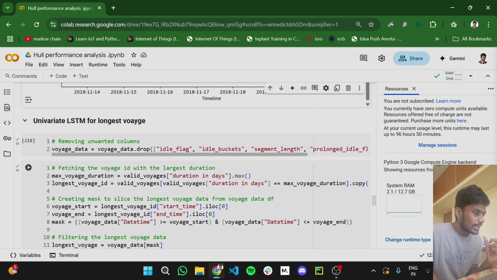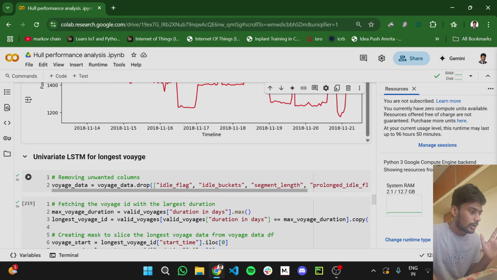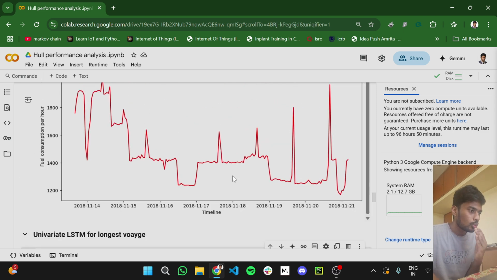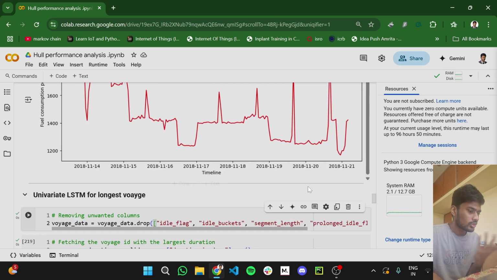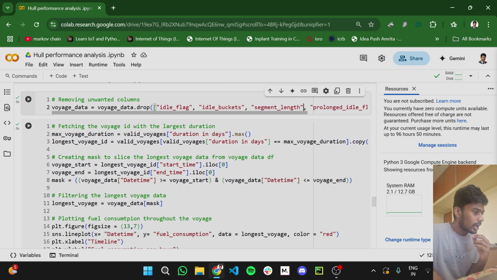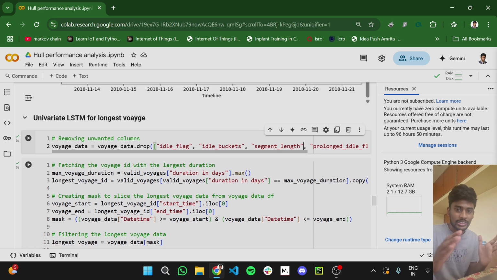First, I removed some of the features that I engineered to segment the voyages. Those are not needed anymore; they were just for preparing the dataset to segment the voyages. As I mentioned, I'm going to take one particular voyage, do the prediction for it, and then scale it up for the entire dataset.